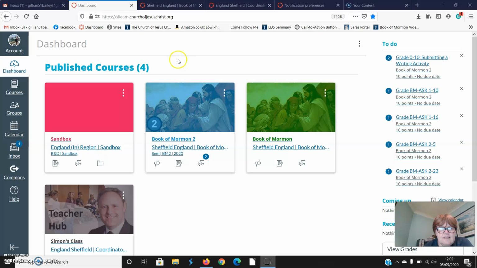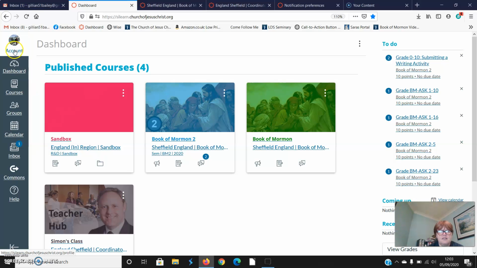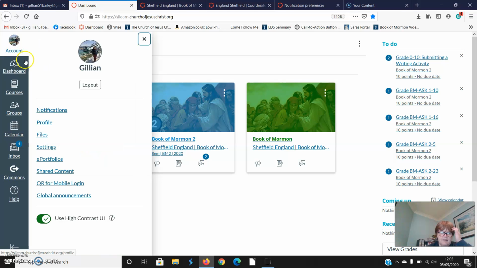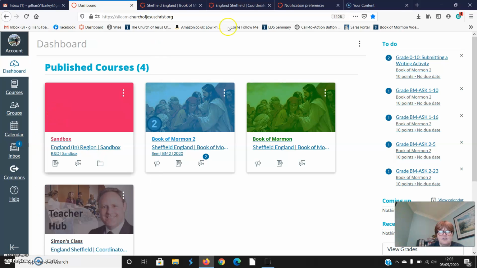You can get notifications via your email of work that I need doing, because I've got the emails that come to my phone, and so I can see throughout the day what work people have done. So to be able to receive notifications, you go into your account by email and you click on notifications.